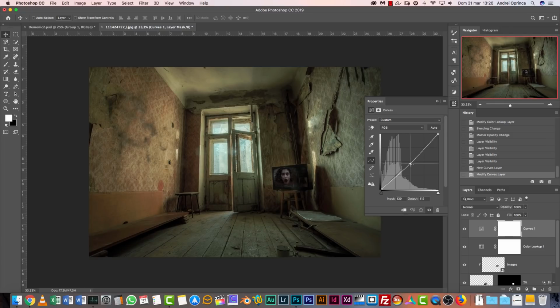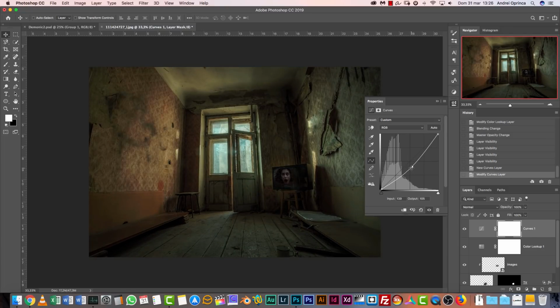Basically what we're gonna do is just drop this like so to create a darkening effect, and we only want to look here on the edges. There are other techniques to create vignetting effects, but I like this one. So basically you just drop this like so to darken the image. You can also create a color. For example, if you go to the channels, you can add more yellow or more blue, maybe some green, like so.